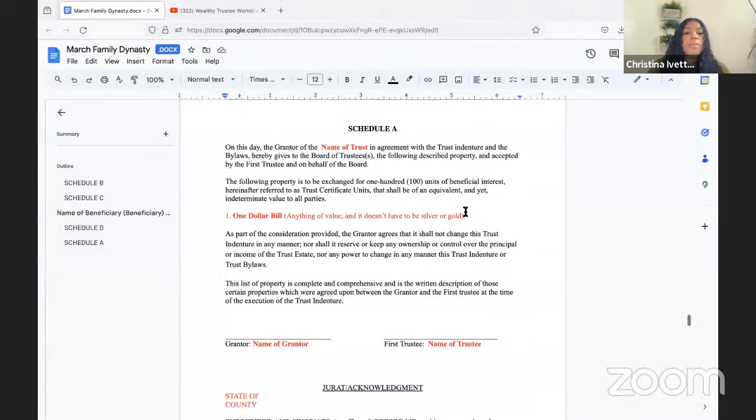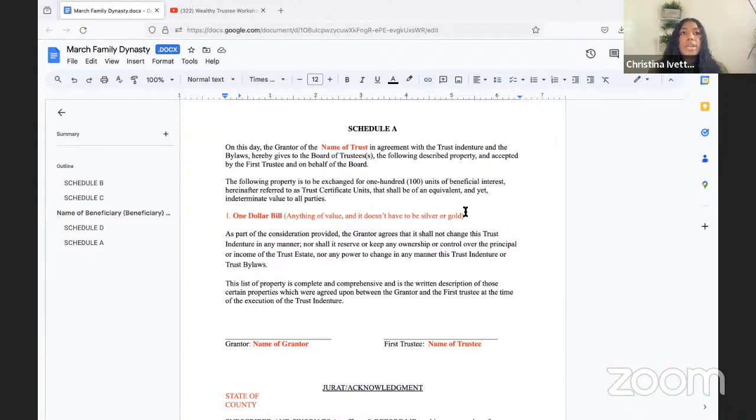All right, so with the Schedule A, the first thing that we're going to do is put the name of the trust. In the Schedule A, this is the part of the trust where we are identifying the property that is going to be considered and is going to put value to the trust fund for the trust to be able to create the trust certificate units.